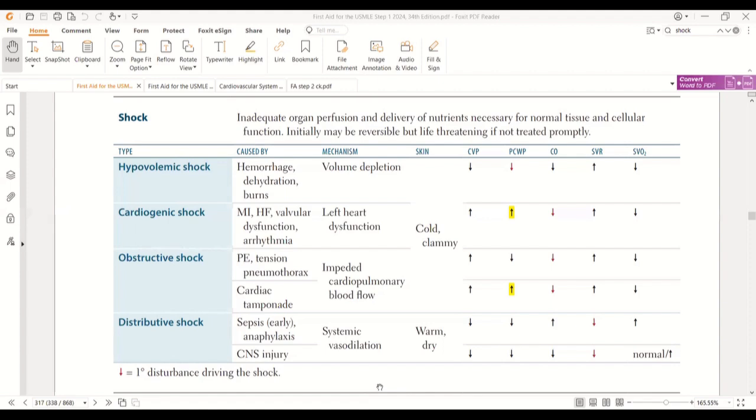Not yet. Okay, so this is the picture from First Aid, USMLE Step 1. So the only thing that is left is mixed venous O2, represented as SvO2, right? The only thing: SvO2 is increased in sepsis. You don't need to find out the mechanism of increased SvO2 in sepsis. So keep in mind, in all types of shock, SvO2, the mixed venous O2 saturation, is decreased, but it is increased only in which type?